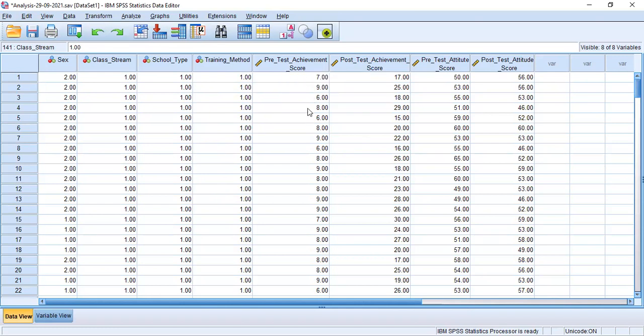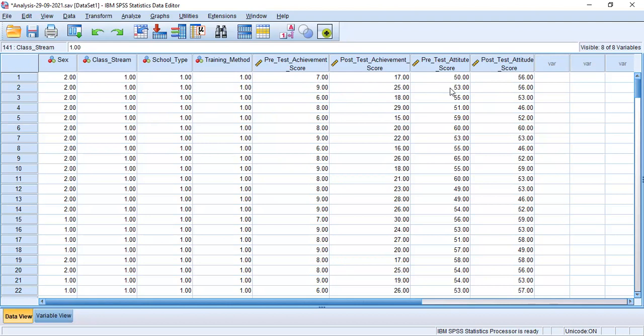That means these are their scores before I administer the treatment. Then I have the post-test assessment achievement score. I gave this particular person the same test before I administered the treatment, and I also gave the person the same test after, and he improves. So that's what you can see here.